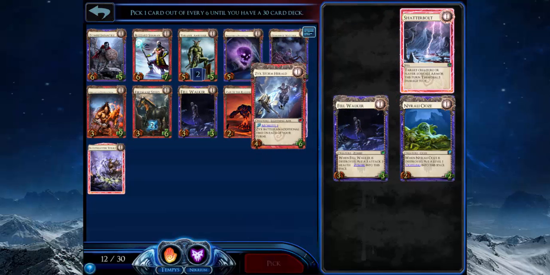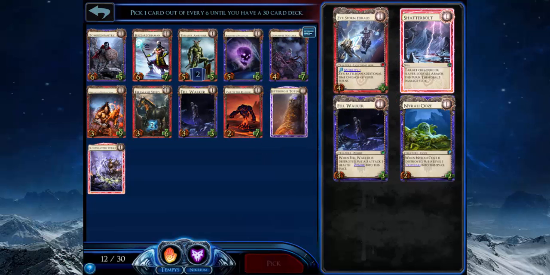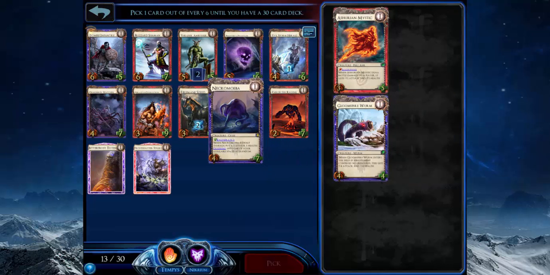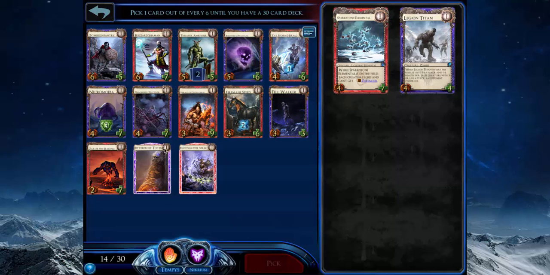So I guess I'll talk myself into picking Zix here, though I think it's really close between these two. And it's a slam dunk Necromoeba pick. Necromoeba is one of the better cards in the faction pair.